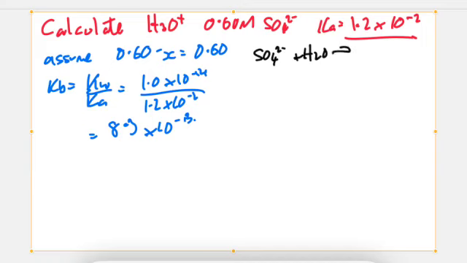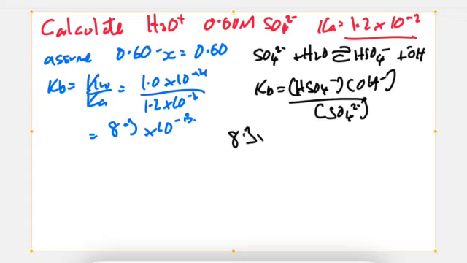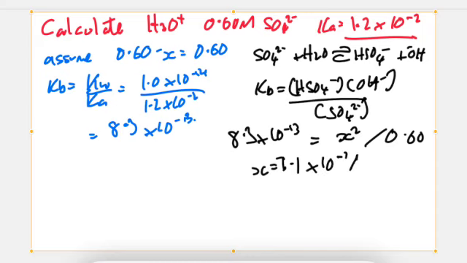And this is for the reaction sulfate plus water. And we're going to make hydrogen sulfate. Now it's not 2 minus, it's 1 minus plus OH minus. Okay, so we made hydroxide ion. So Kb is going to be my usual product concentration over my reactants concentration. And you're ahead of me, right? We're getting rid of the water, we don't need the water. Very good. I worked out the Kb on the left, 8.3 by 10 to the minus 13, that's so small. X squared, equivalent concentrations, over 0.6, which is given in the question. So now X is going to be 3.1 by 10 to the minus 3.